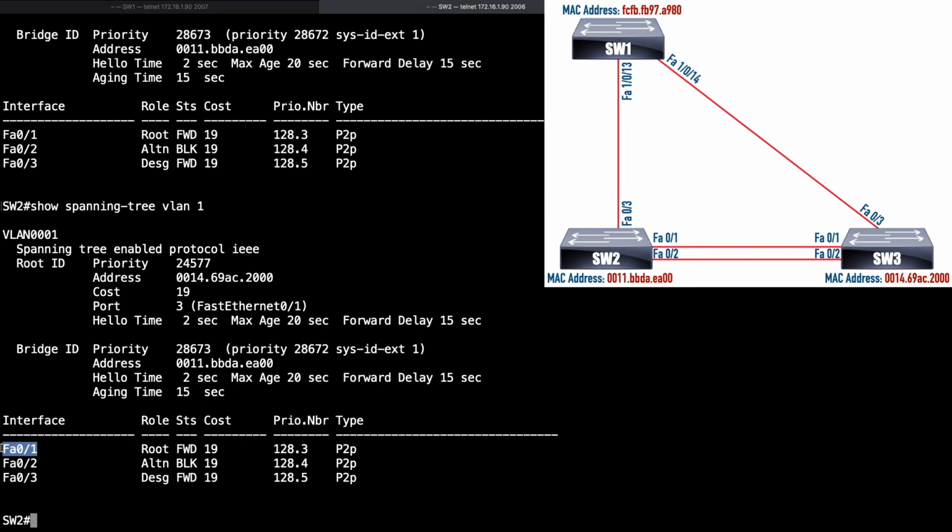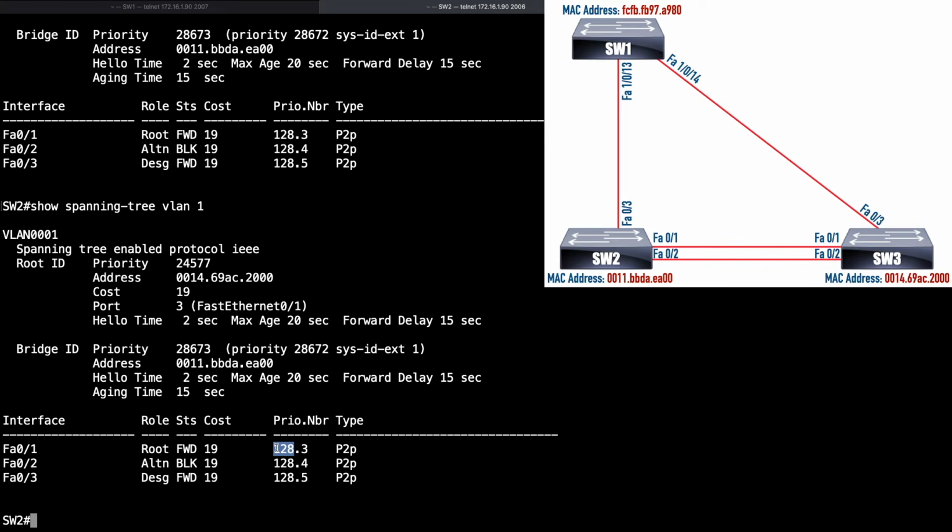Now currently, notice that Fast Ethernet 0/1, 2, 3, they all have a priority of 128. Now you might think, what's up with the number? Why is the number 3 associated with Fast Ethernet 0/1? On most Cisco Catalyst switches that I've noticed, they add 2, maybe it's the uplink ports are counting, to whatever this last digit is. So if the last digit is a 1, add 2, and it's a 3. Port 3, add 2, it's a 5. That's where the number comes from. We did not change the number, but we can influence the port priority, or the port cost, we could say.